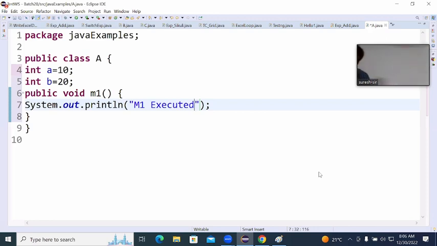Just as simply, we created one class, provided variables, and provided one method. Done.